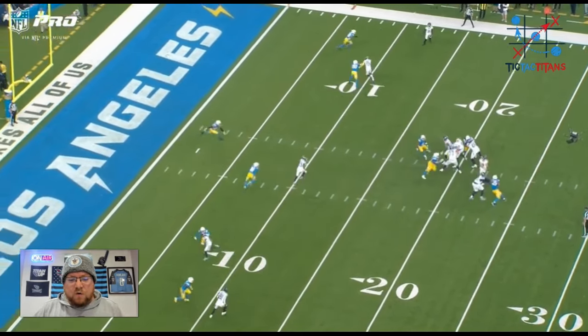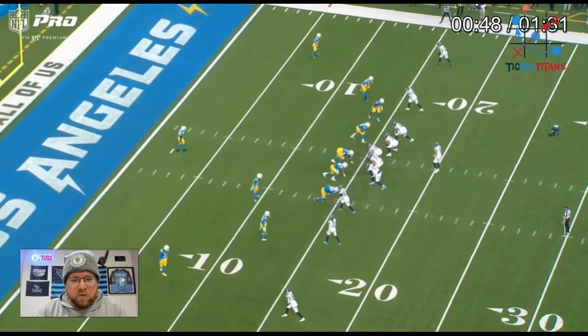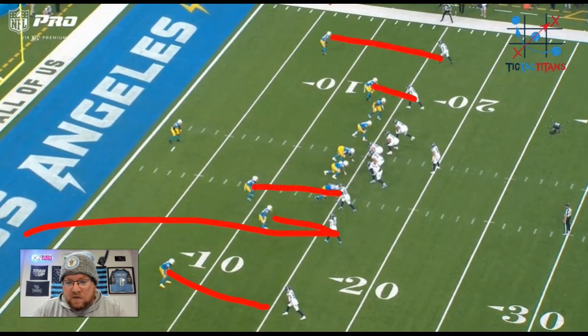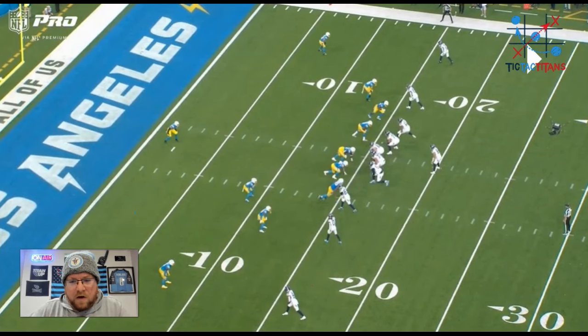Now, the game was out of reach at this point in time, but love seeing the connection between Will Levis and Calvin Ridley. So what the Chargers are going to do is just play a cover one man here. They're just man across the board. I love putting Calvin Ridley in the slot on the slot fade here that he's going to run. It's a great way to take advantage of his speed. We saw the Titans hit this against Detroit early in the game as well because Calvin Ridley is just faster than most guys. So you get Calvin Ridley to the field side right here so that he's got enough room to stay away from this inside safety right here, and then it's just a one-on-one match between Calvin Ridley and a defensive back, and I'm going to take my $90 million man in that scenario over and over.